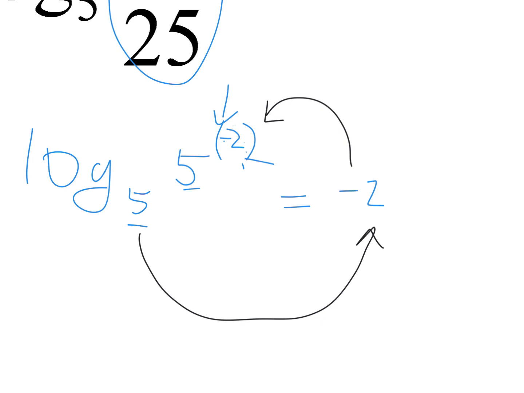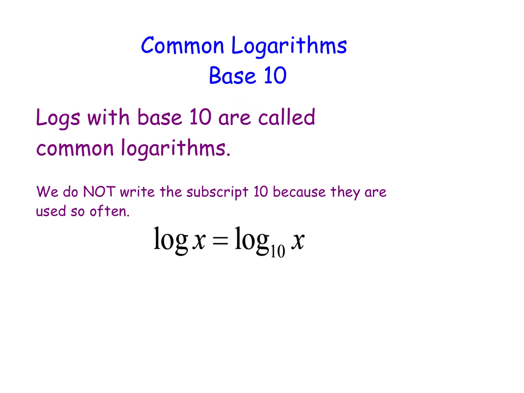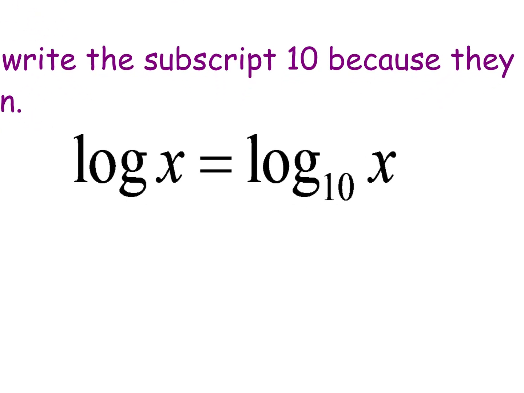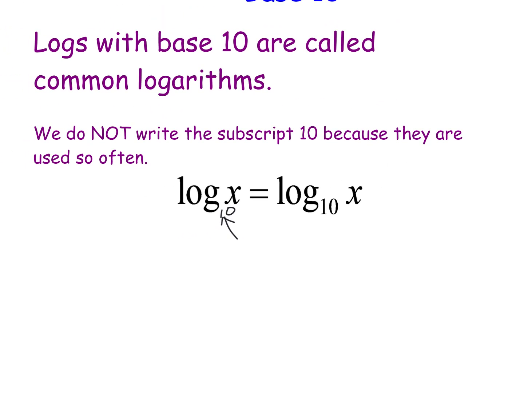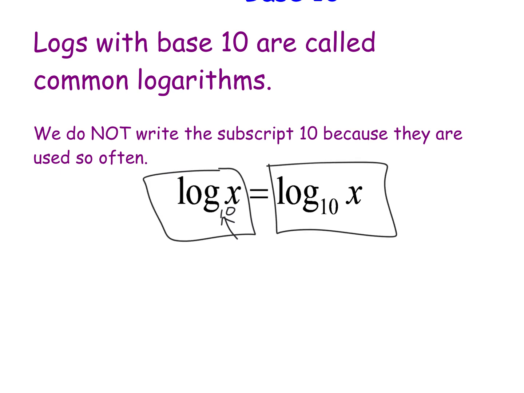Circle of logs. On this one, if it doesn't have a base, like this one here doesn't have a base, then what's the base? 10. And this one seems pretty obvious because log base 10 of x must be log base 10 of x. Don't overthink this. It's the same exact thing on both sides. So whenever you see the one without a base, put a base 10. From my experience, the problem will pretty much always use that base as you solve it. If the base is missing, the most important thing is to put in the base.